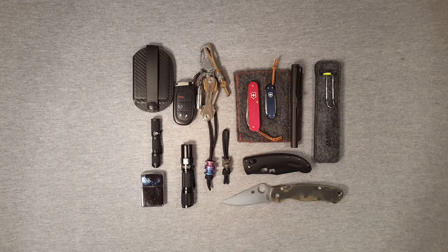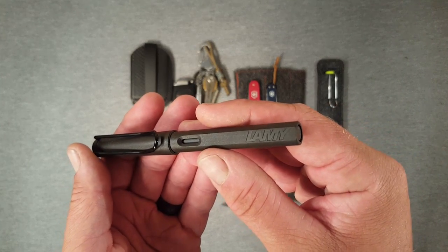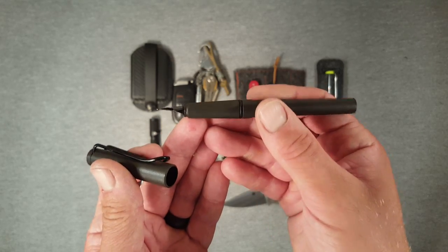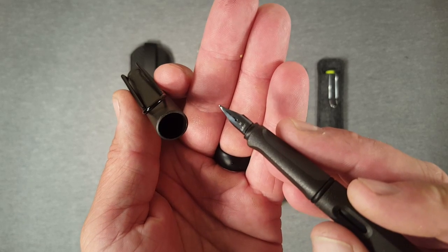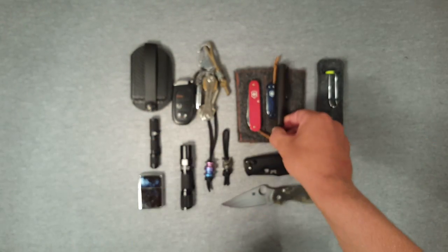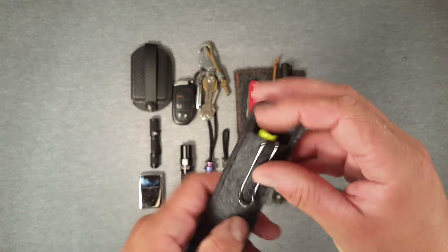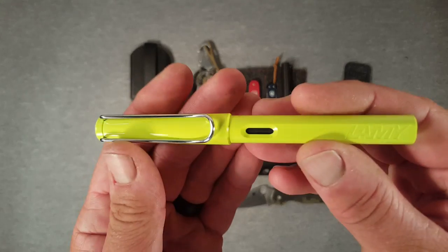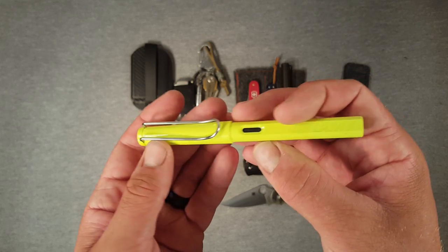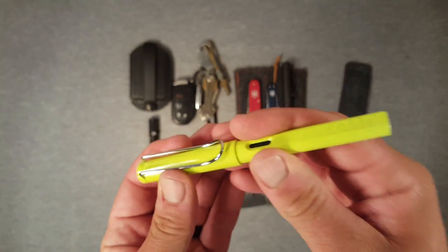More and more I find I'm carrying a pen — and there's going to be a video on this soon. I'm starting to build up a collection of Lamy fountain pens. If you don't know about them, they're fairly low cost but quite high quality, very functional German-made fountain pens. This one is an all matte black version with black ink, medium nib. I'm also building out the collection — the most recent acquisition is a neon green one with a fine point and silver nib. I'll do a mini collection video soon because the collection is growing week by week.